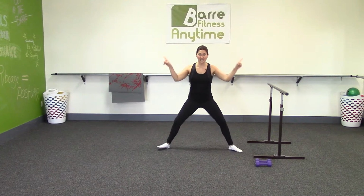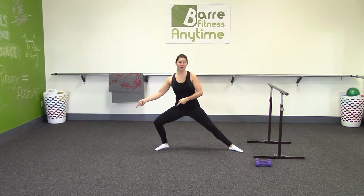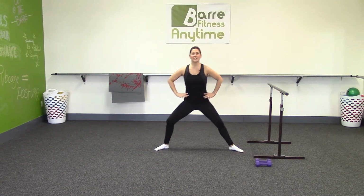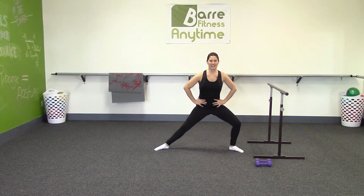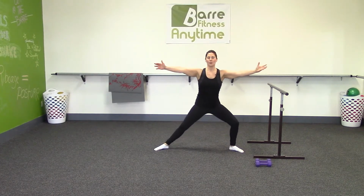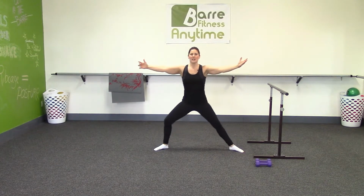Turn back out. Lean on right. Left. And right. And left. Feel yourself going a little bit lower now, right? A little bit easier to move in your bones with your muscles. Keep going. Right. Left. Arms back out to the sides. Reaching. Pull the belly in. Relax the neck. 3, 2.